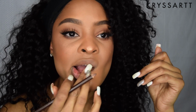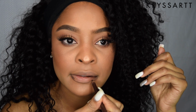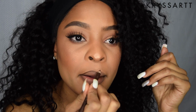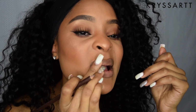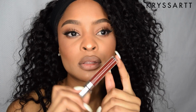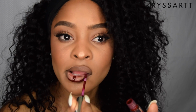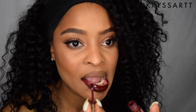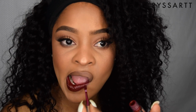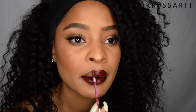Going in with a dark brown lip liner, I'm going to create a line so that when I put the matte lipstick on, it's easier for me to trace where I want it to go. And I'm using LAX from ColourPop, and I'm going to be putting this on my lips. This color is a really deep burgundy color, and it dries like instantly. It's really pretty.